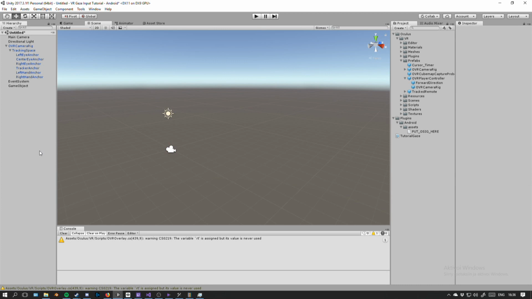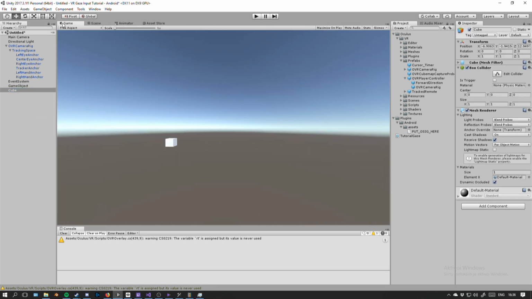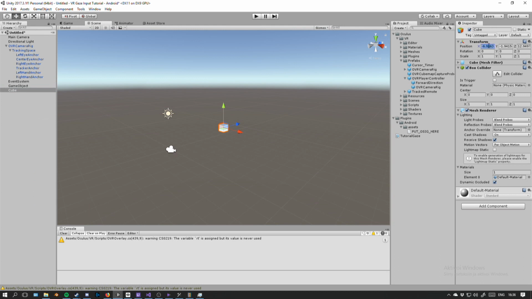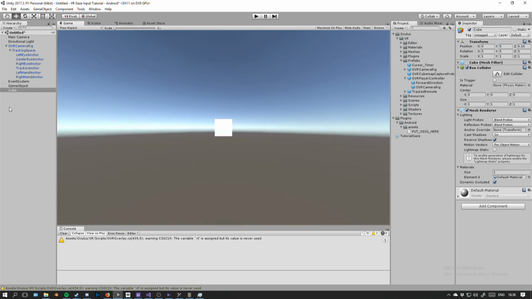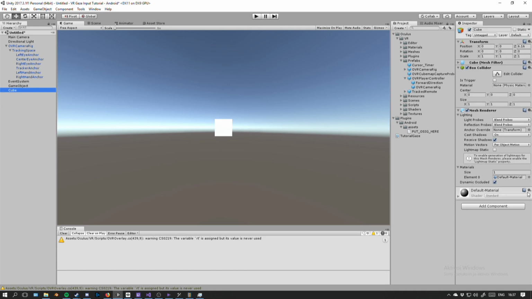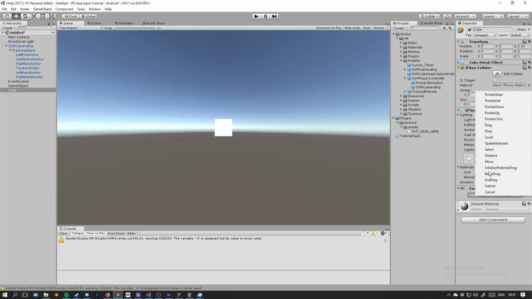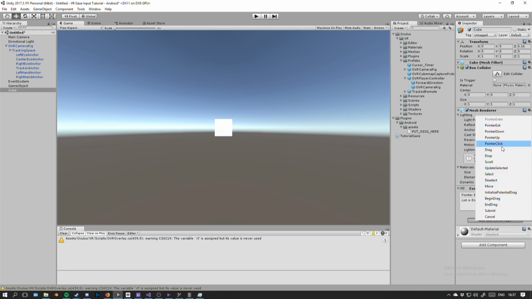Let's look at the scene. Let's make the cube that we are going to be looking at. It's too far. Let's make it 0, 0, 0. Little further. Yep. And in this cube, you will need to have the event trigger, point enter and point exit.